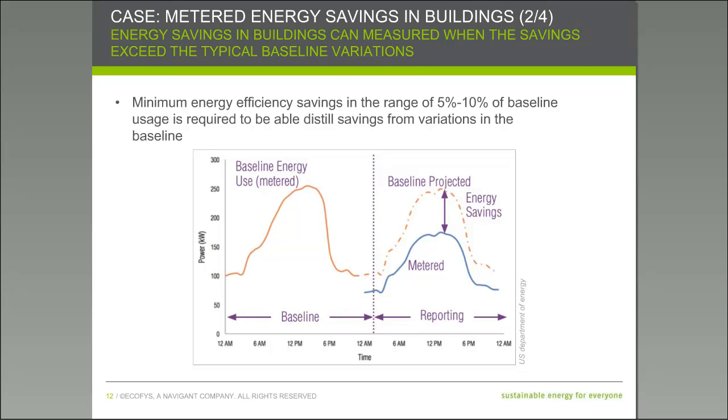So basically what they did is they measured a typical energy use pattern over an entire year, including seasonal influences. And they used this energy use pattern as the baseline for their analysis. Then after applying an energy efficiency measure, they measured their energy use again, and they were able to determine a difference in the energy use compared to the baseline that they expected to have. Now, they did not just map the meter data onto the baseline they measured a year earlier, but they corrected the baseline also for seasonal influences and for other influences that impact energy use. So this gives you really a projected baseline that is corrected for differences over the years.